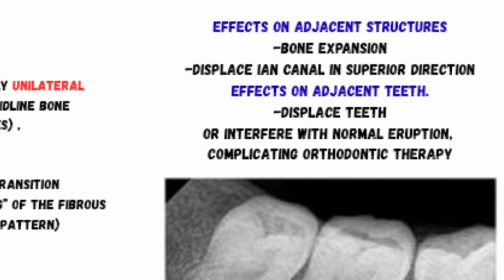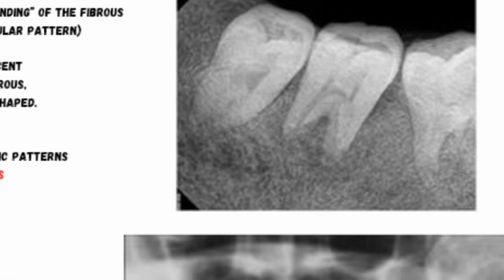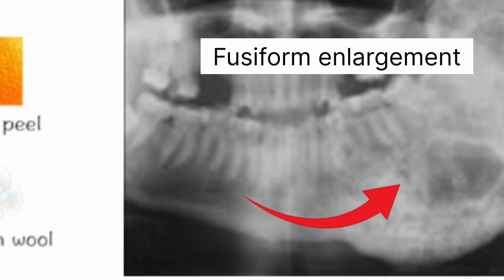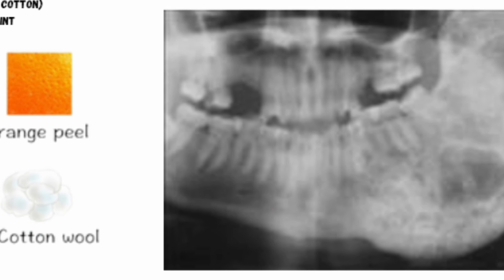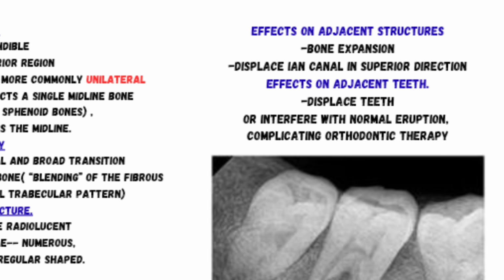This is another differential diagnosis wherein fusiform enlargement or even enlargement is seen in fibrous dysplasia, whereas concentric pattern of arrangement is seen in benign tumors. Superior displacement of the inferior alveolar canal or mandibular canal is strongly associated with fibrous dysplasia when the epicenter occurs inferior to the canal. Fibrous dysplasia arising in the maxilla can displace the cortical borders of maxillary sinus, reducing the size of the air cavity.